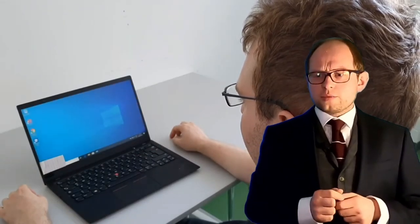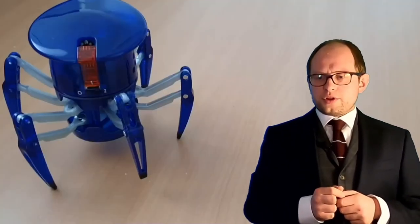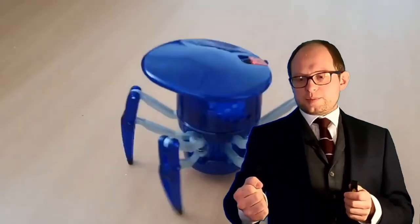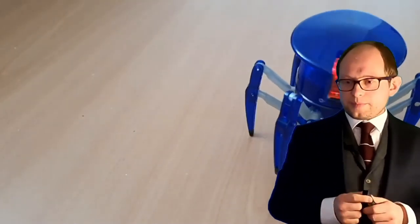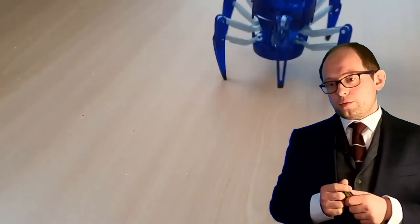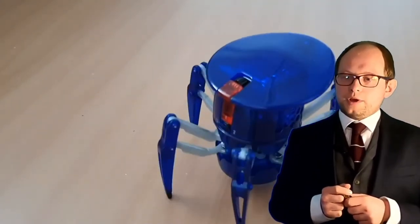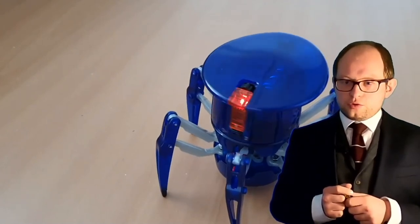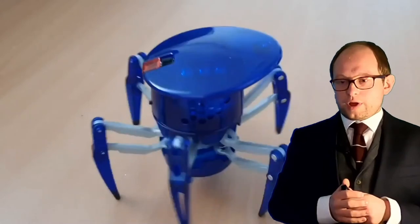Next, we also wanted to check if our questionnaire worked over time. So we exposed participants to this particular walking robot toy spider, and we did this at a 2-week interval. We asked them to rate how creepy the spider was at a given time, and then we asked them about the same thing 2 weeks later. Based on an analysis, we were able to conclude that the scale was indeed stable in time and enabled us to measure creepiness in a reliable way.